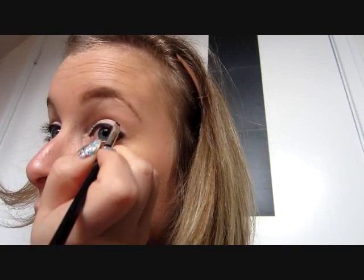And the nice thing about the black in the Feisty Duo is the white is like a matte white. It's not really pearly, but the black has like little flecks of clear or silvery glitter. So it kind of adds a little pretty bling to it. And you can't really notice when it's on either, so it's not overly sparkly or anything, but it's nice for simple, and it's nice if you want to go ahead and do a smoky eye for a night out or something.